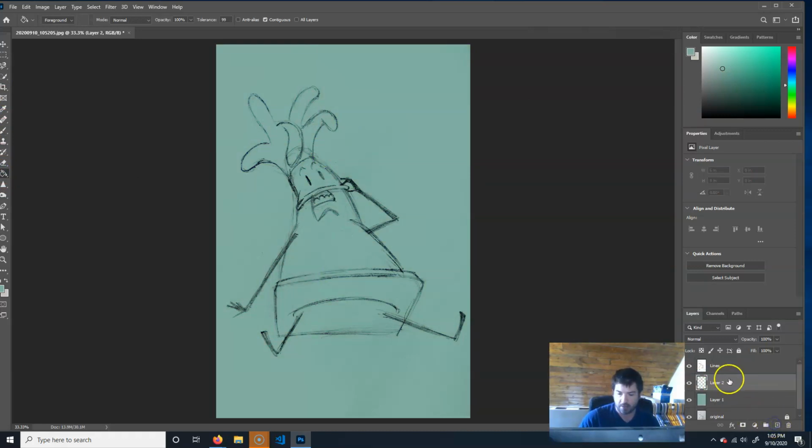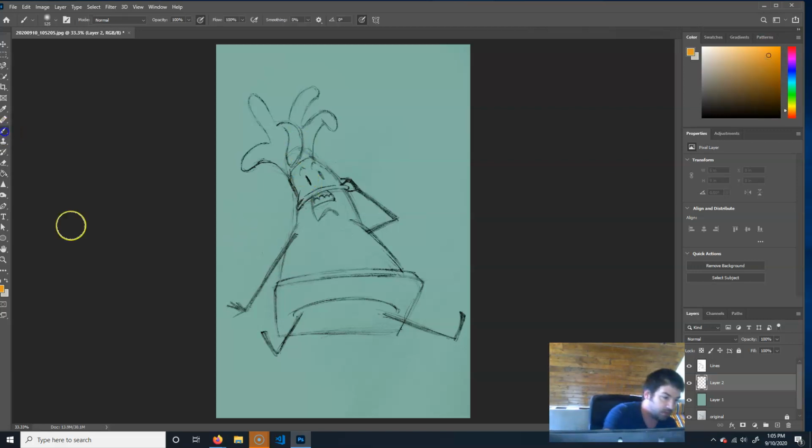Now I'm going to put a layer above it. What I like to do is paint solid colors first, kind of like what we did before with the colorized photo. So I'm just going to do solid-ish colors. Make sure I'm on the brush tool here. And I'm going to turn off any sort of pressure sensitivity. We'll go over that in a second.